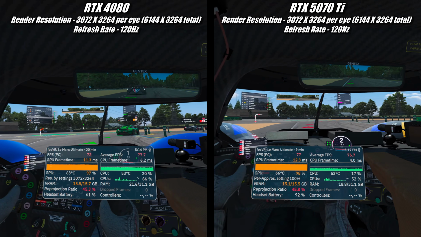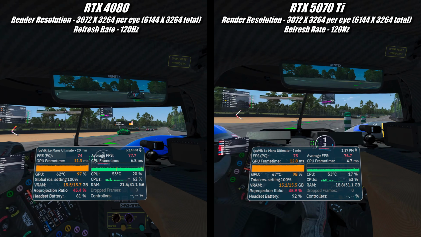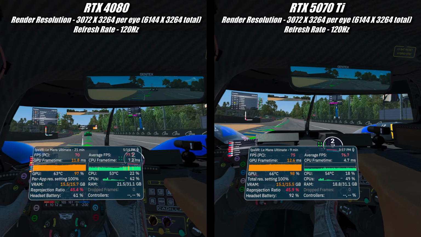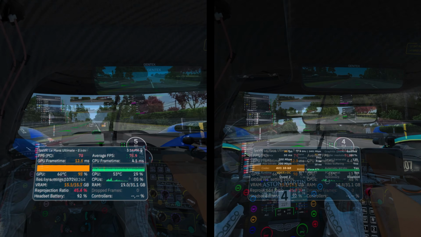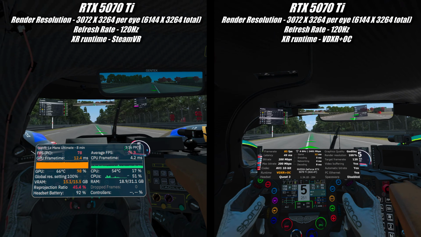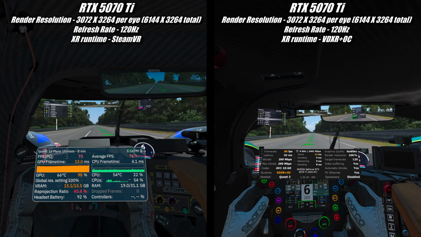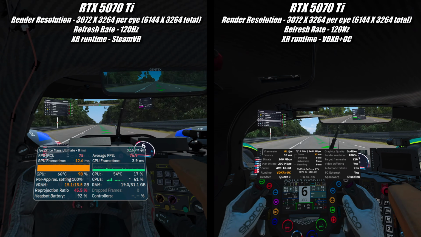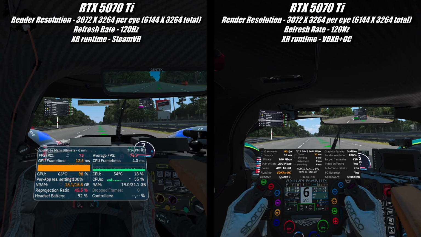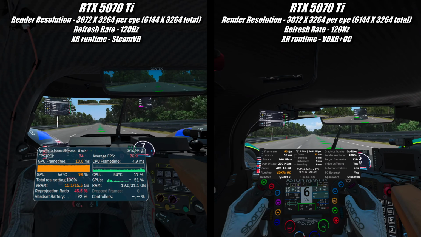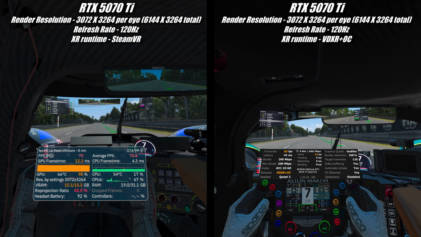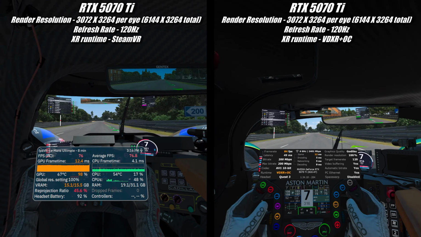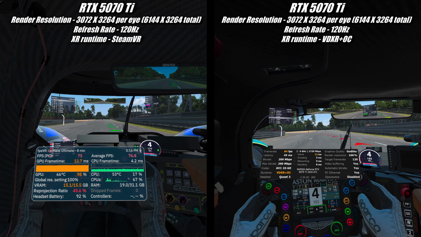Now, one thing I feel is important to note is while I used the Steam VR runtime for this test, I actually got better performance using Virtual Desktop's VDXR runtime. I point this out because those of you who are new to PC VR, or those who haven't really encountered this much, may not know that certain games perform better using certain XR runtimes, and that the headset you're using also plays into that equation of which runtime is going to net you the best performance.